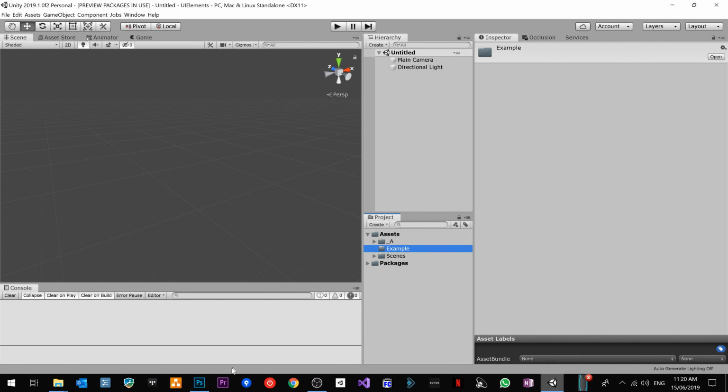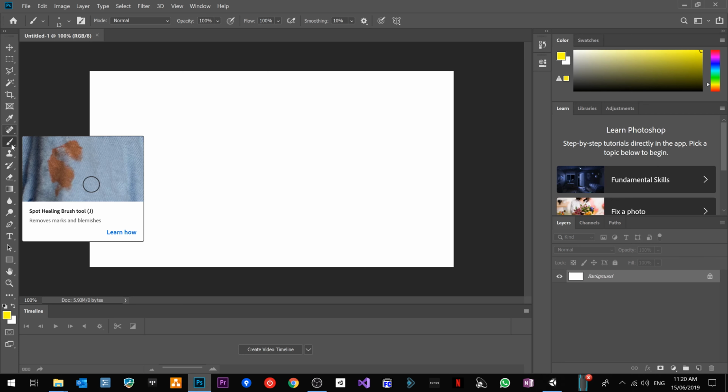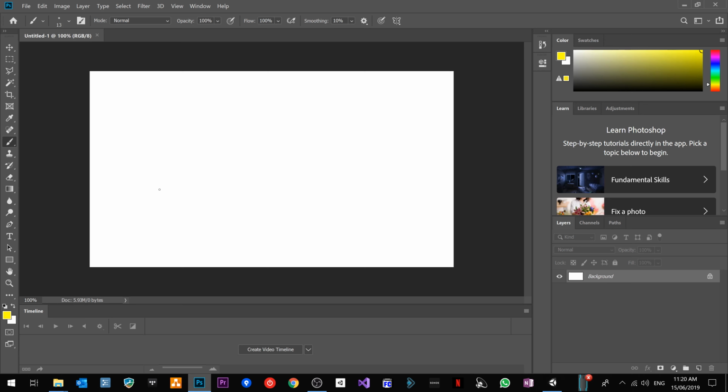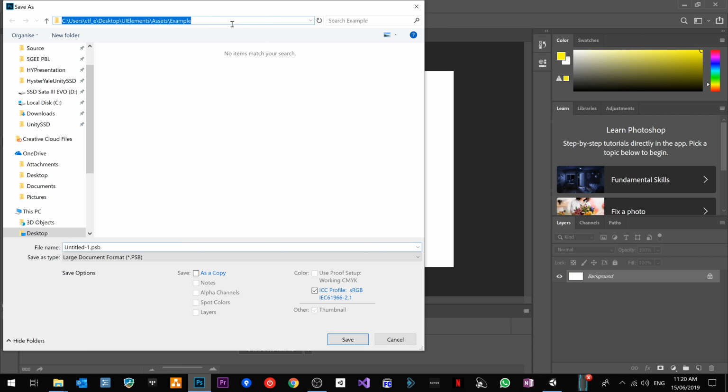So say for instance you've got a designer in Photoshop. I am not a Photoshop designer, so I'm just going to show you something very simple. In yellow here, I'm just going to draw with the mouse a circle and a dash. I'm now going to save this in the example folder that you see in Unity.